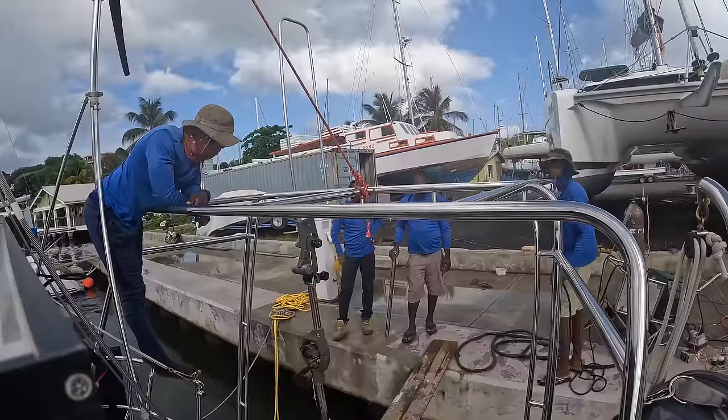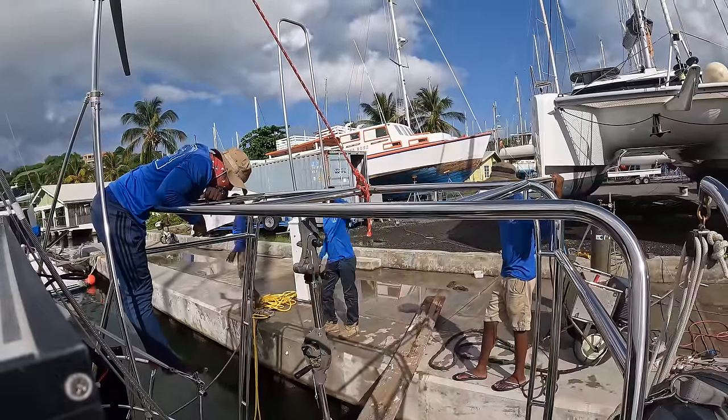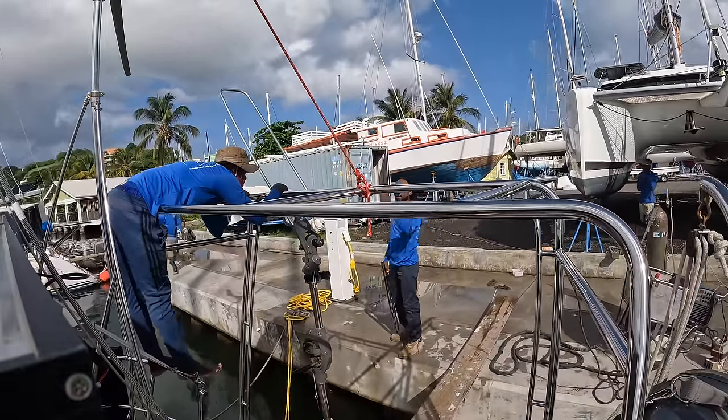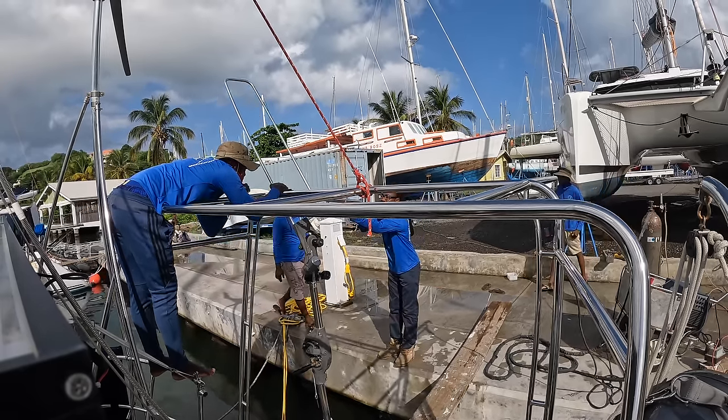As expected, the hydro vane was a bit in the way. These guys took the davit off and back on more times than I can count, making sure that it would fit perfectly. They spent all day, every day, with the rain and the heat, making sure everything would be perfect.